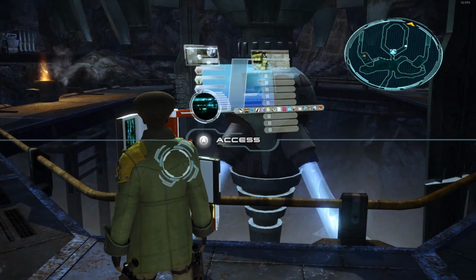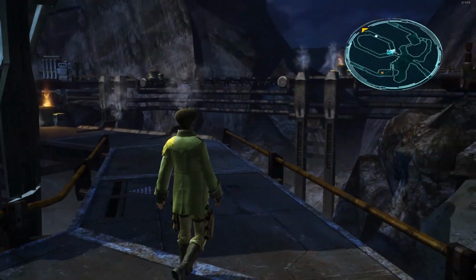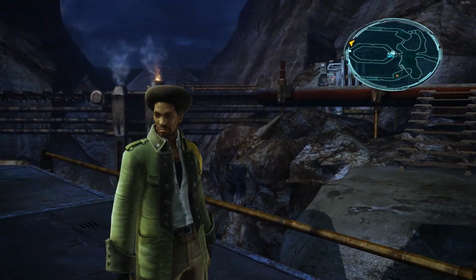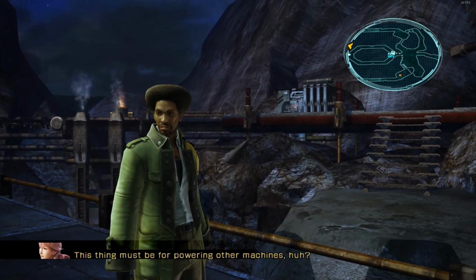But unfortunately, it took so friggin' long to turn on the generator that we're out of time for today. So, next time I'm going to open a treasure chest and hopefully find more interesting plot. Until then, this must be for powering other machines, huh?